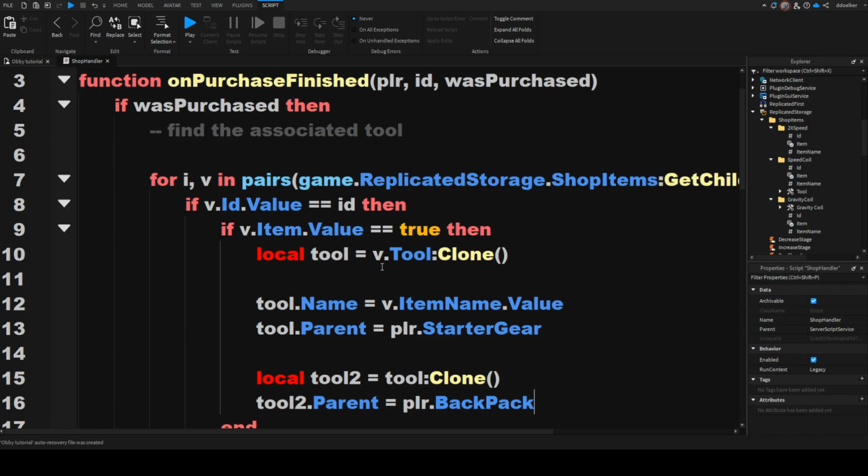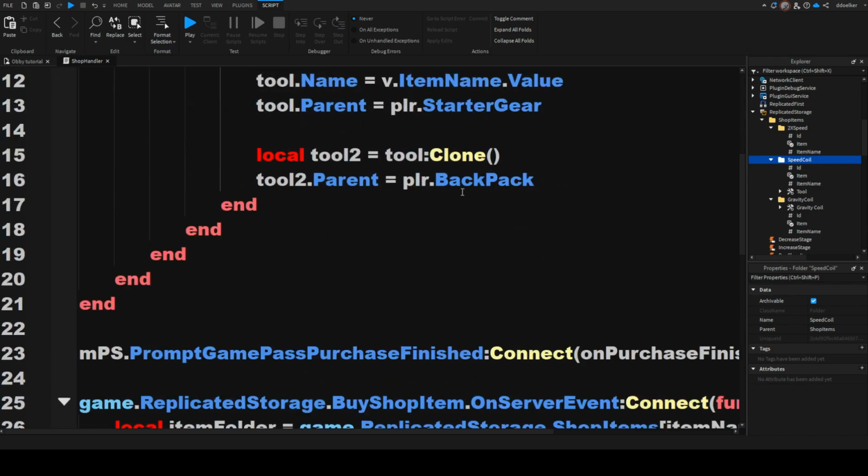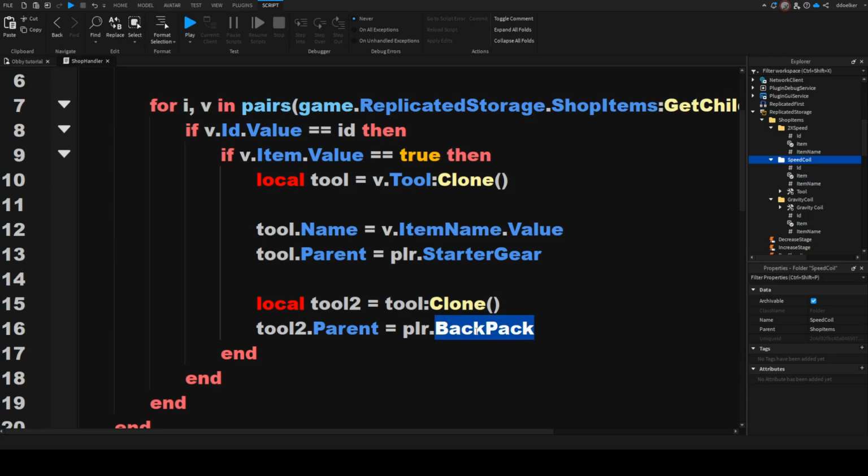If they buy it, it checks all of the items in the shop. If it finds the one that the player seems to have bought, then it checks, hey, is that the type that would contain a tool? If that is the case, then it takes the tool, clones it, puts it into the starter gear, clones it again, and puts it into the backpack. It puts it into the starter gear so that the player obtains it every single time they respawn.